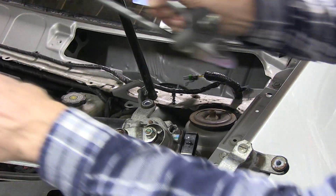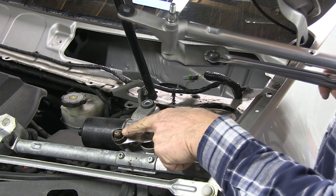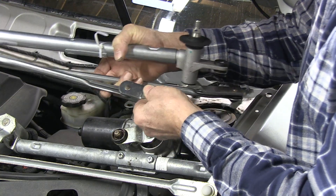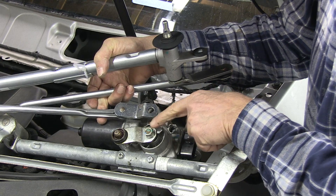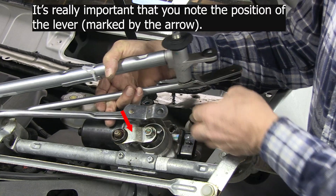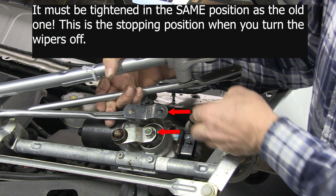So if you look, you'll see here's where that other arm had come off. But you can see from the new linkage, this is how the new linkage attaches directly to the motor, held down by this 14 millimeter nut. So all I have to do really is remove this, tighten the new arm, and then put it back in.